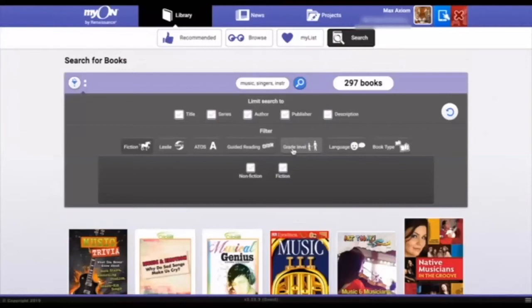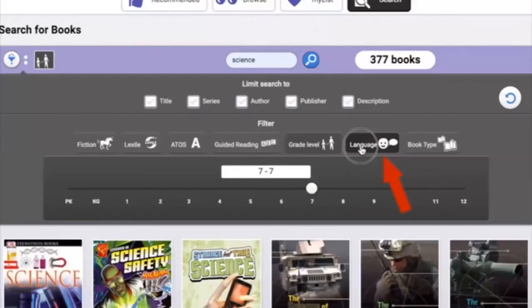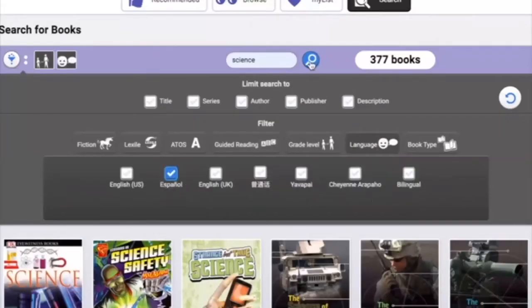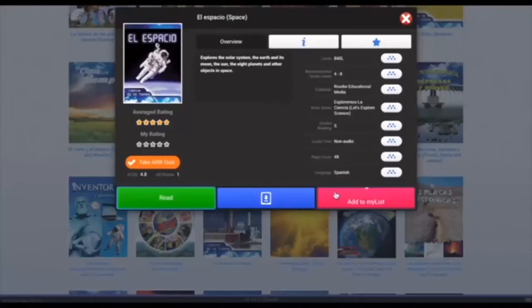You can also search by grade level. You can even search for books in other languages. Look, here's some Spanish books in my grade level. Wow, I always wanted to read this.